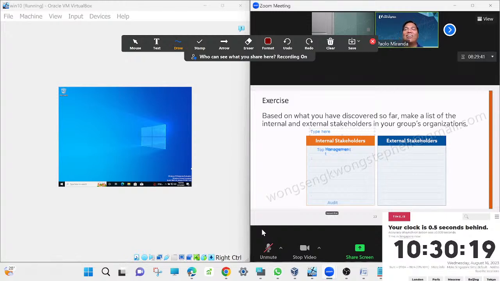Okay, audit is there. What is this, basically internal audit? I would assume internal audit can be there for internal stakeholders. The board, okay. Investors for external. Community that's being served, okay. External might be okay. The whole community, okay.